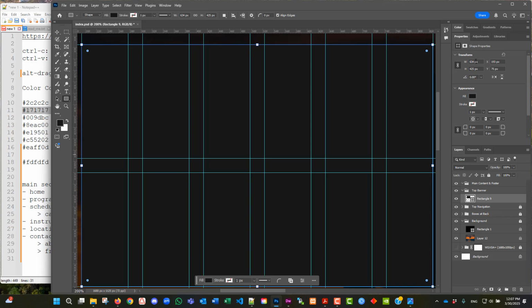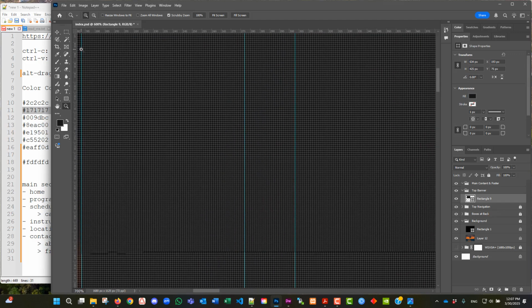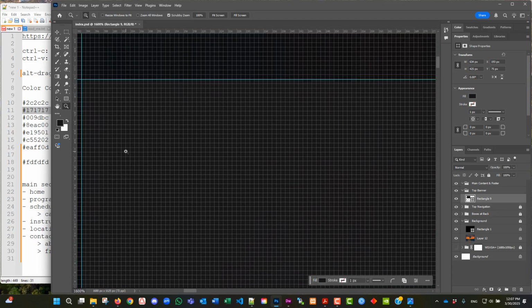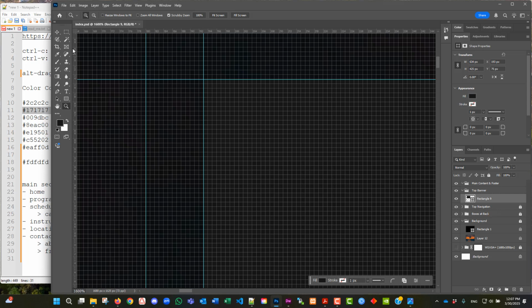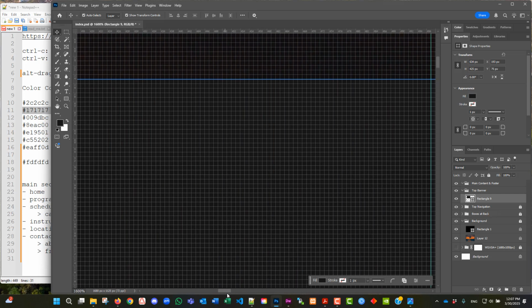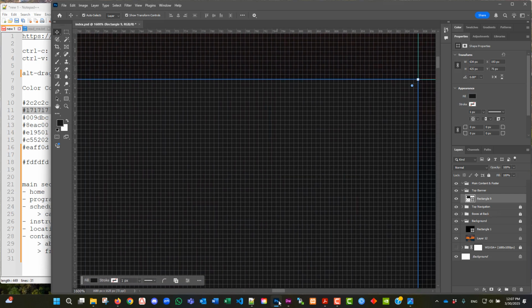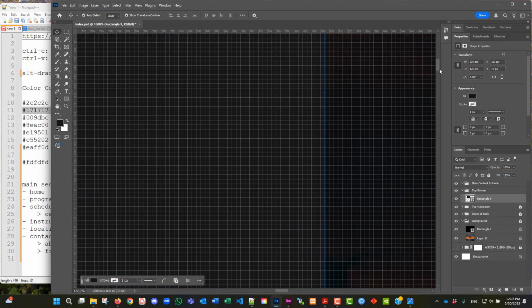So that is 634 and 425, and this is the XY. Just to be sure, I'm going to zoom in to make sure that I did cut it at the correct location. Okay, let me zoom out.